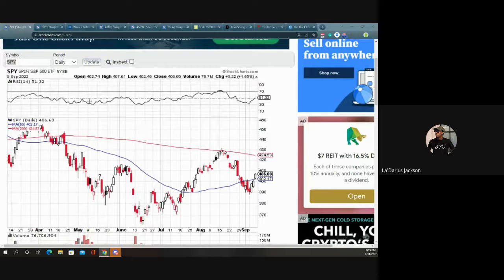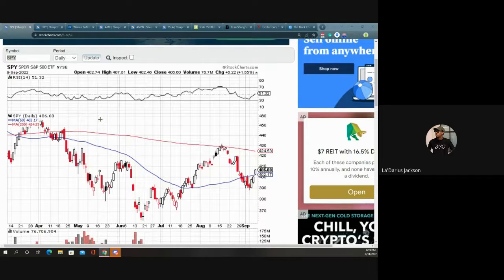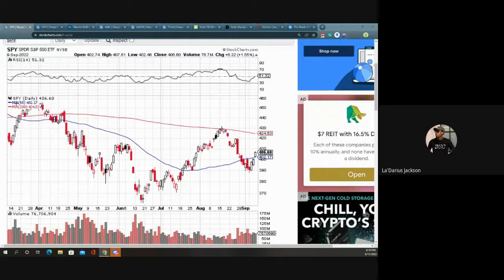That means on the daily time period, each candle represents 1 day, regardless of whether it's an up candle or a down candle, a black candle or a white candle with a red outline. It doesn't matter. Each candle represents 1 day. When you're looking at the moving average for 50 days, your MA50, that's the average stock price over the last 50 days. So the average stock price for the SPY over the last 50 days is 402.17, and it's notated right here in the blue.